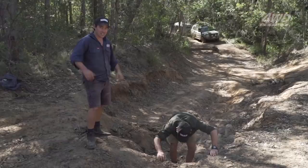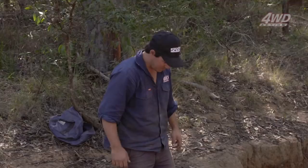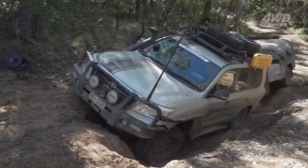Well, Rocket's definitely made it a little bit more difficult. I reckon if I guide Nathan up, he's got literally a couple of inches where he can get that tyre and maybe get some sort of a line up here. Yeah, that's exactly what I'm thinking, man. Just straight up there. It's going to be a challenge. All right, come on, mate. The big plan for Nathan right here is to see if he can drive through, but if he can't, we're going to pull him up before he does any damage. Yep. Punch it. Punch it.